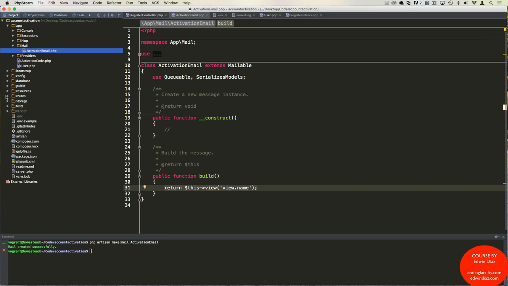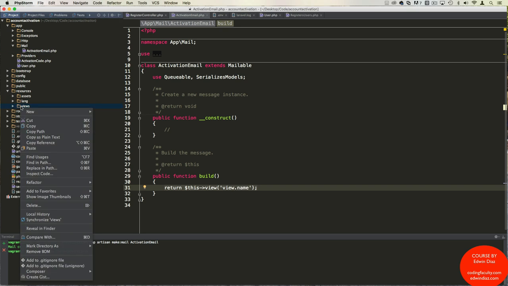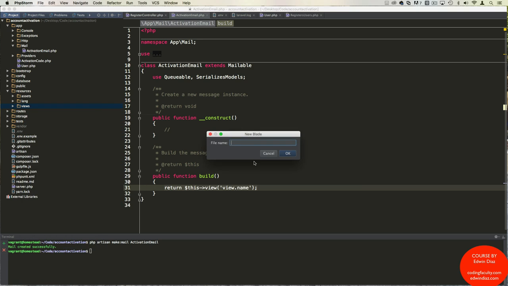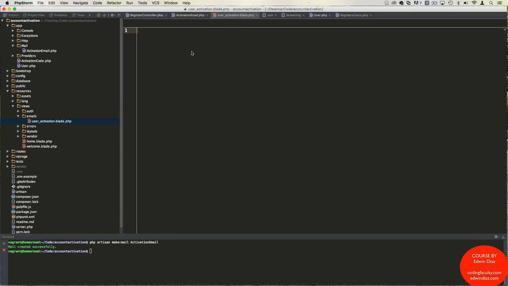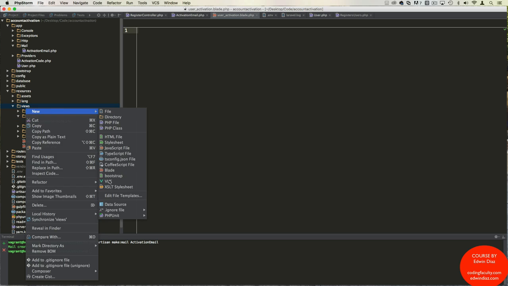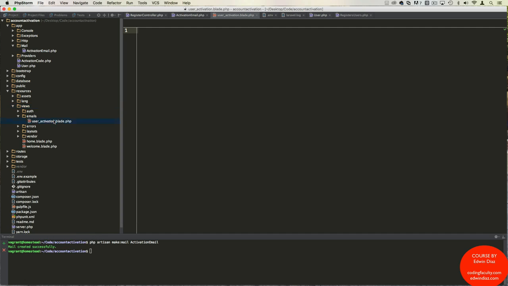So I'm going to go to resources, in views, I want to create a folder called emails. And here I want to call this user_activation. Okay, simple as that. Enter. And the reason why I was able to not put an extension there is because if you notice, when I right click, I have this view setting already on my editor. So make sure that all your files are .blade.php. Okay, this setting here is something that comes from PhpStorm, by the way.